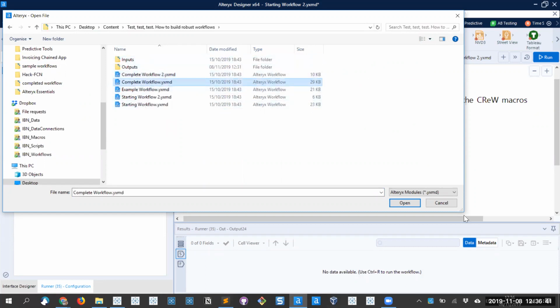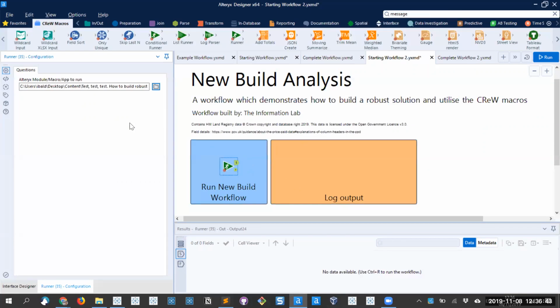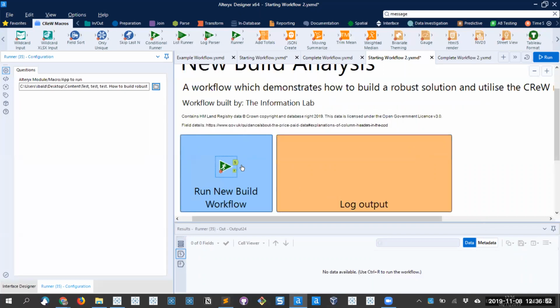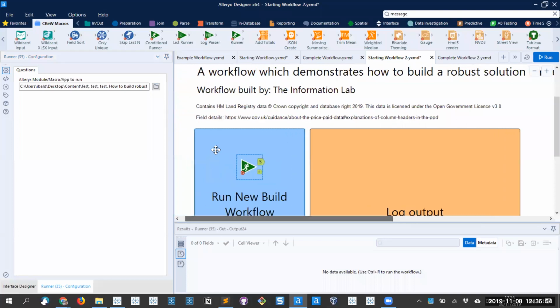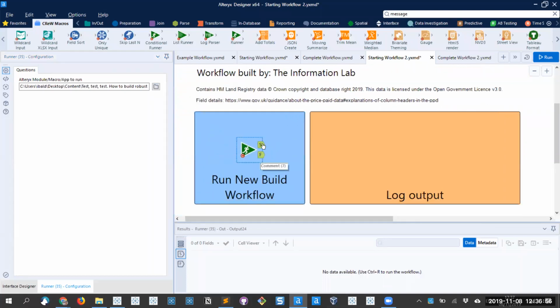So if I take that complete workflow and call it, when I run this one, the workflow is going to take that other workflow and run it in the background. There are two outputs on this crew macro. So there's S and F for if the workflow runs successfully, or if it runs with an error, if it fails.